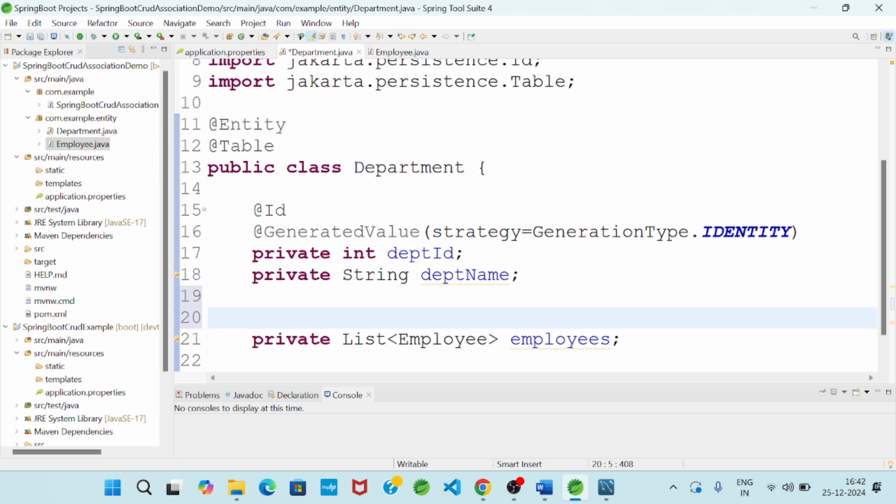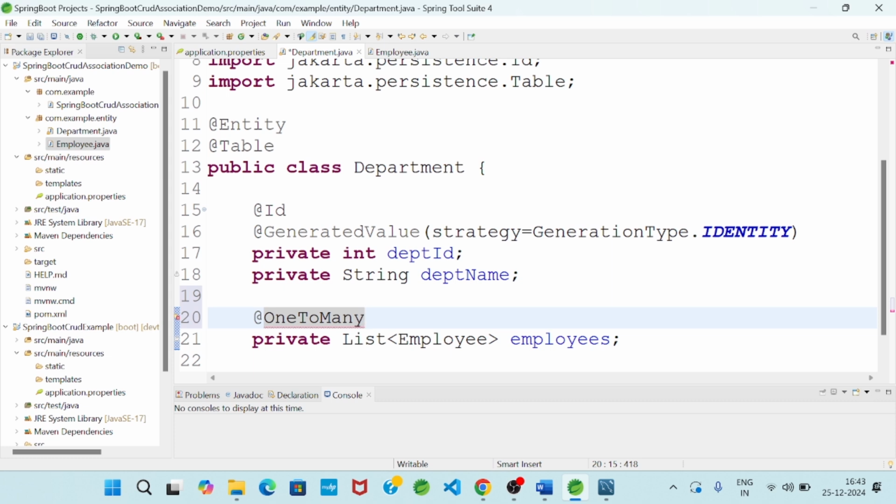So inside the department class, the employee type data member I have taken in the form of a list. So department and employee, in this way, if I consider, then I will make a one to many relationship, or one to many association. For this, there is one association: one to many.